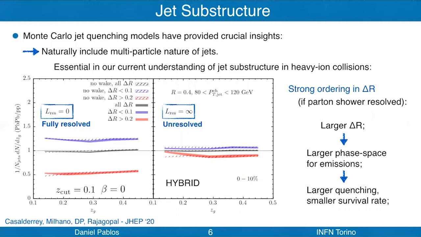As another example, we also learned that the groomed angle — which is in some sense the first or the hardest splitting in the jet — is modified in heavy ion collisions. There is an enhanced contribution of narrower jets in heavy ions compared to proton-proton. In the hybrid model and in other models, this is due to a selection bias. It is the wider jets, the ones that had a wider angle and therefore a wider phase space for further emissions, according to DGLAP logic, that get more quenched and therefore don't pass the jet-pT cut, due to the steeply falling spectrum.